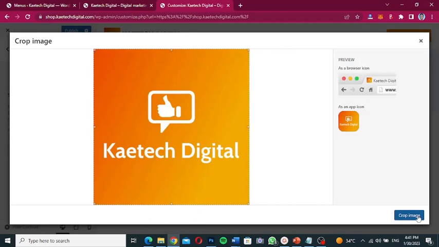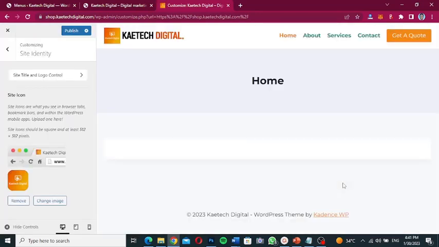It will tell us to crop it. Now of course the image is the one that we really want. So all we need is just click on the crop, and now as you can see, we have this site icon set up successfully. Now if you look at the website, you see this icon over there. So now let's click on publish to publish it. So now we've done our header well, we've customized it the way we want it.